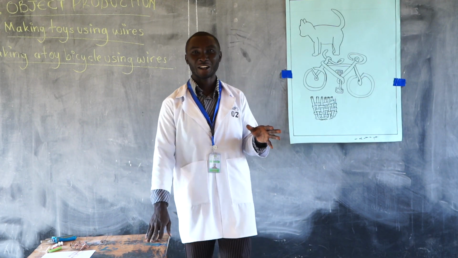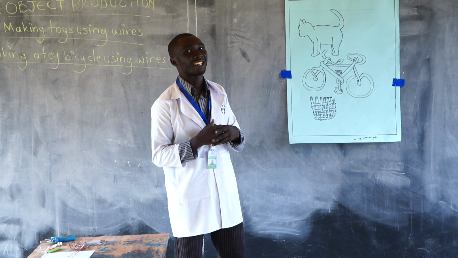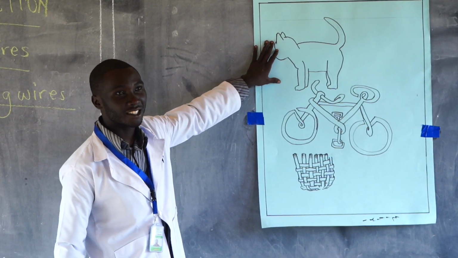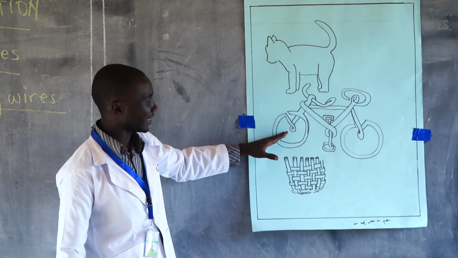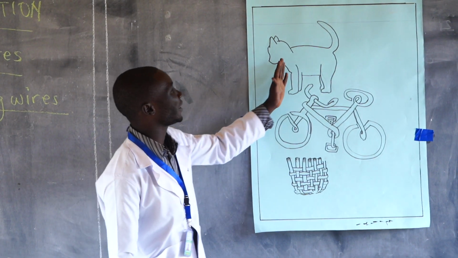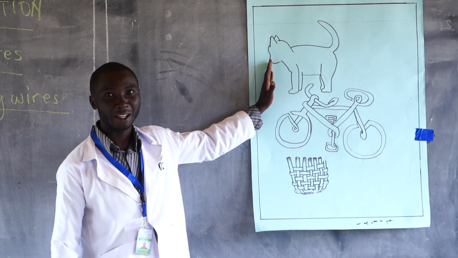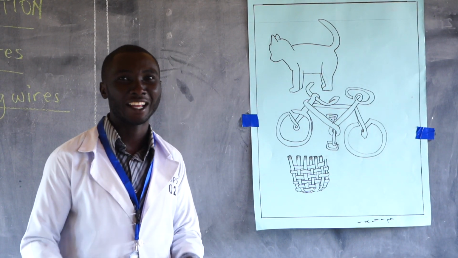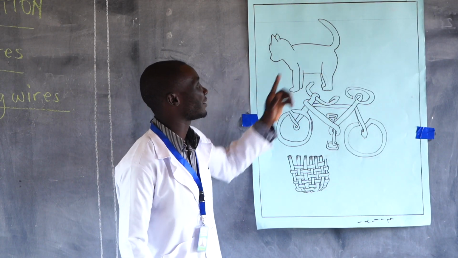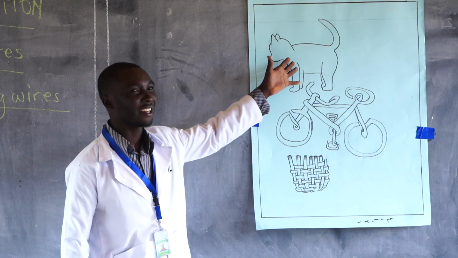Okay, today I have some pictures that I would like you to discuss, and we will discuss them together. Here I have three pictures: the first one, the second one, and the third one. We are going to look at them for a short bit and then you will answer my questions. Let's have a look. Who can tell me the name of the first thing you see in the picture? Someone to tell me the name?